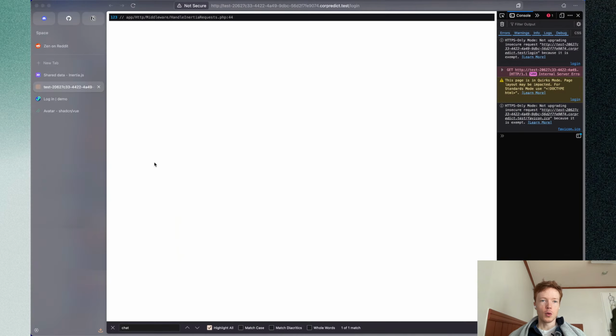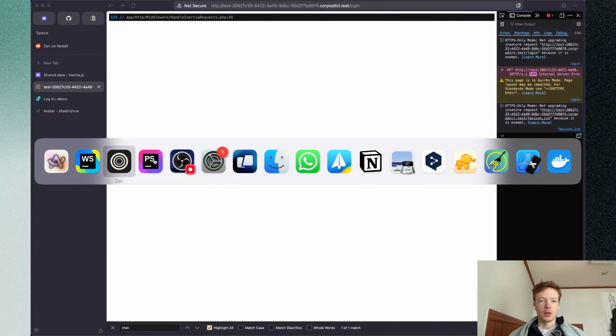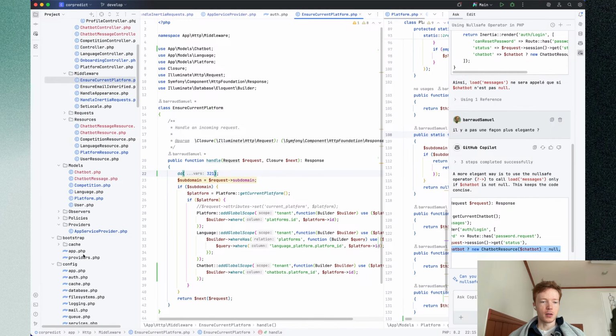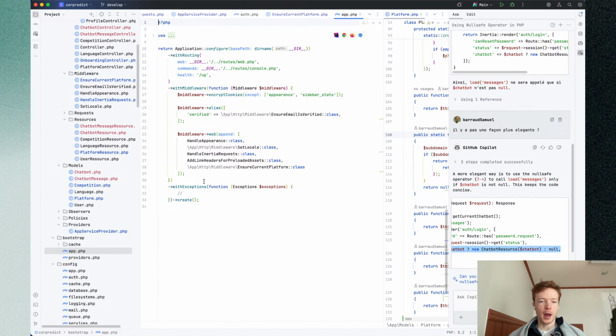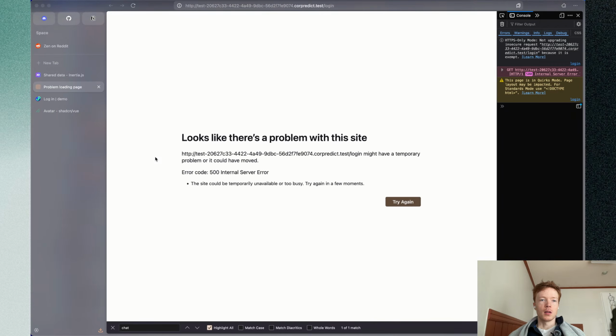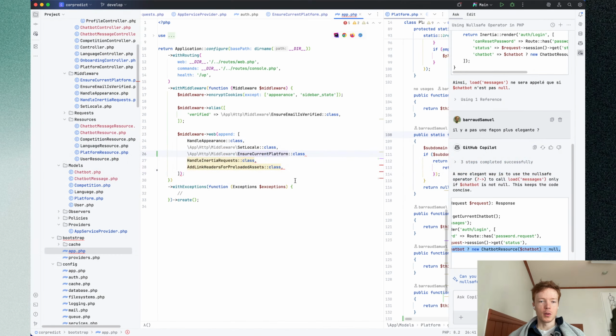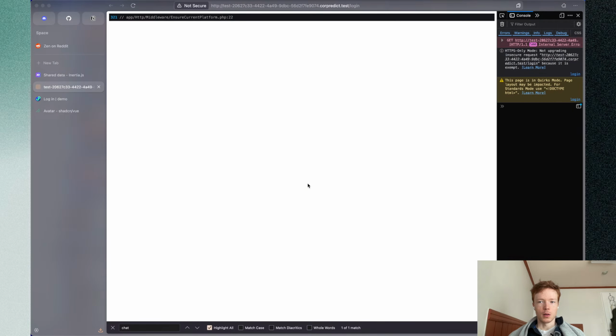Let's see, who will win the race under initial requests. And if I just go to the app, you see there is the initial request, and if I just move this above, yeah, it doesn't work. Oh, yeah, sorry. Does it fix? Yeah. Oh, it works.